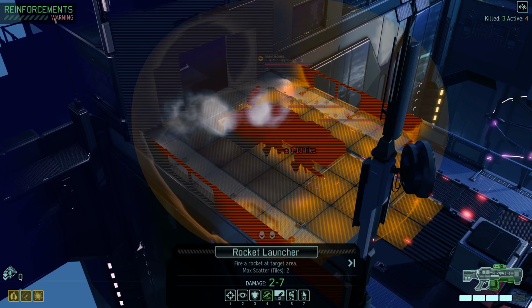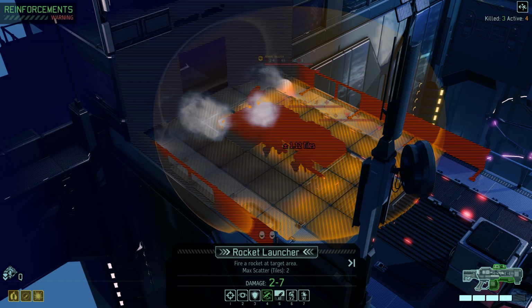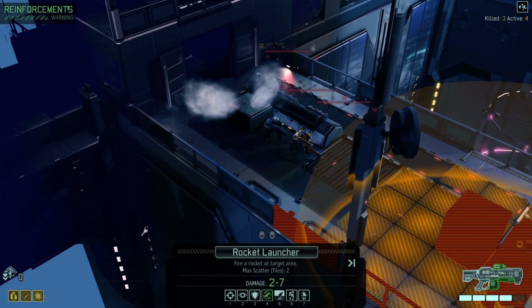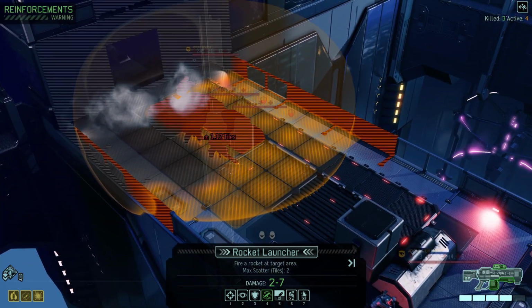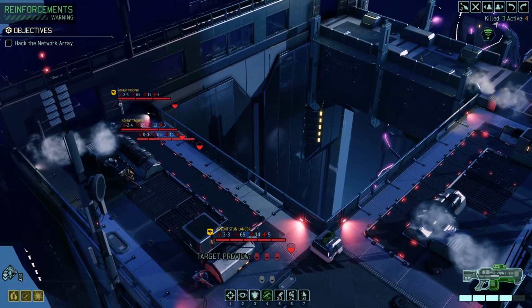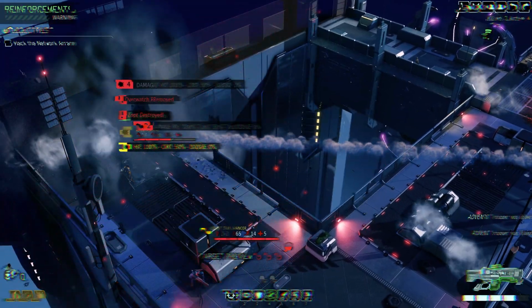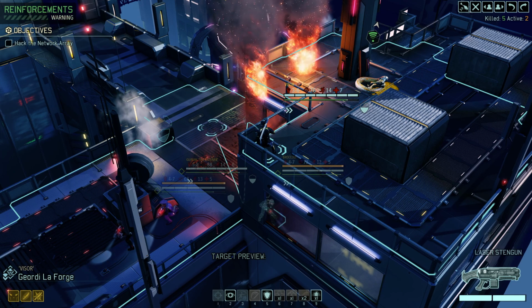Scatter only 1%. I think this is where we got to use a rocket. We're going to make some hella noise and see how many more come against us. But we can do a world of hurt on some of these guys over here. So let's bombs away. We destroyed some loot. We definitely did some damage over here.